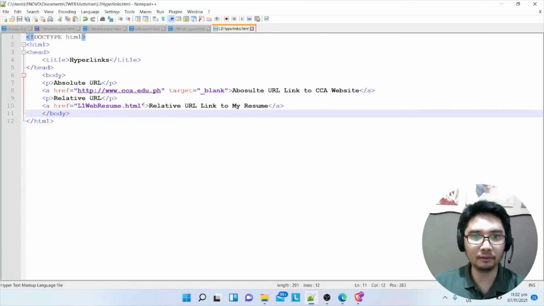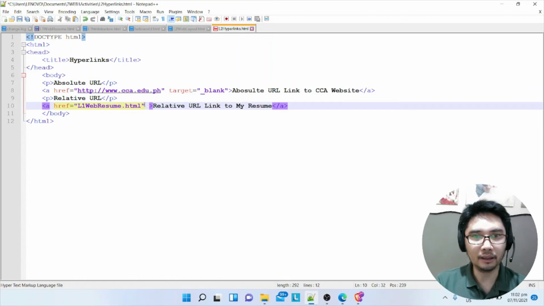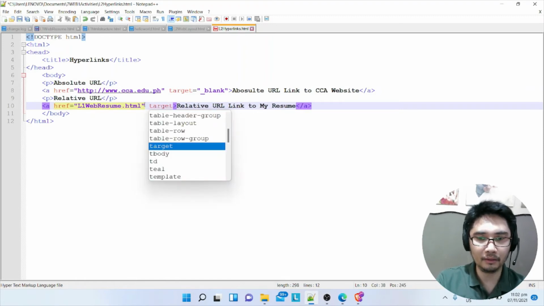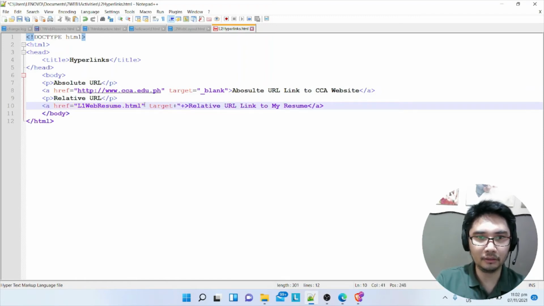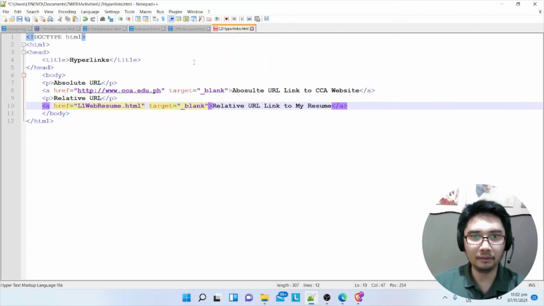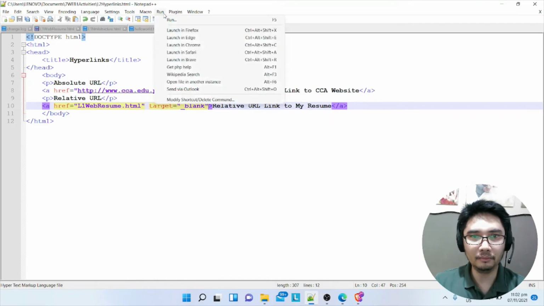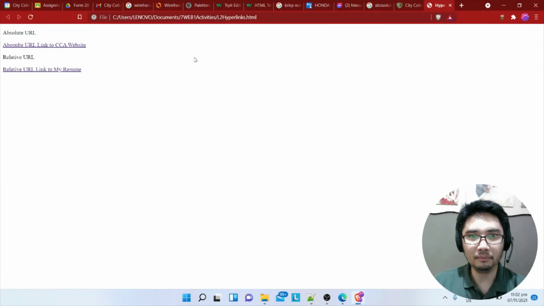So, let's try again with our relative URL, target. Okay, underscore, equal underscore blank. Okay. So, save, and then try again. Run. Let's try it on Brave. There.